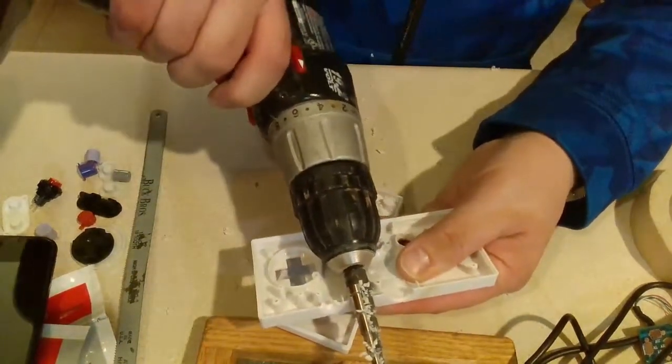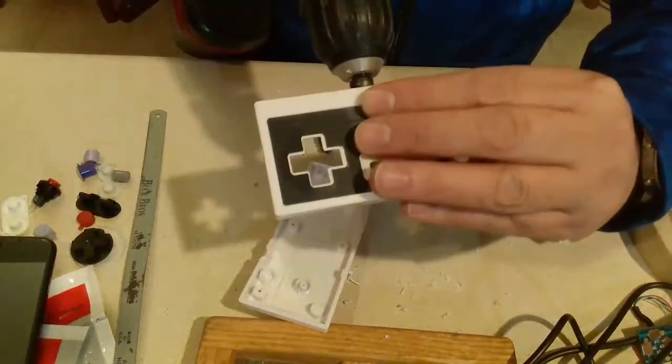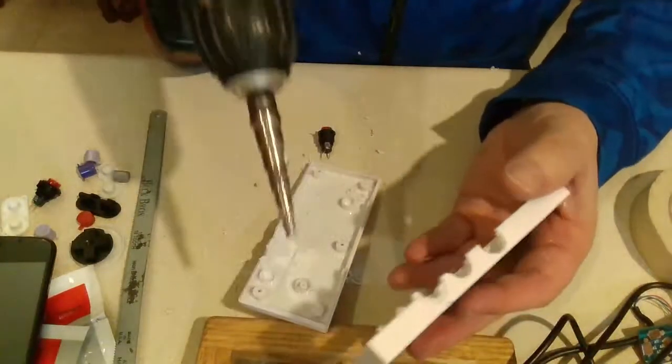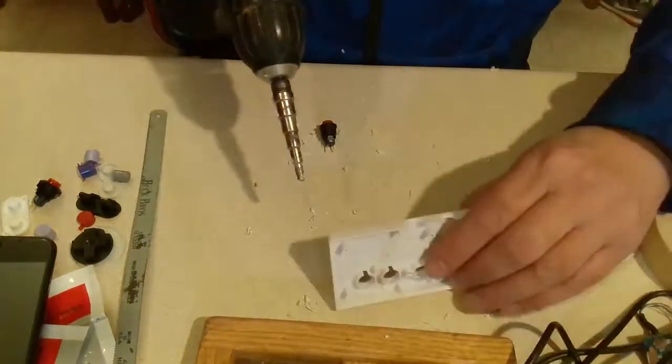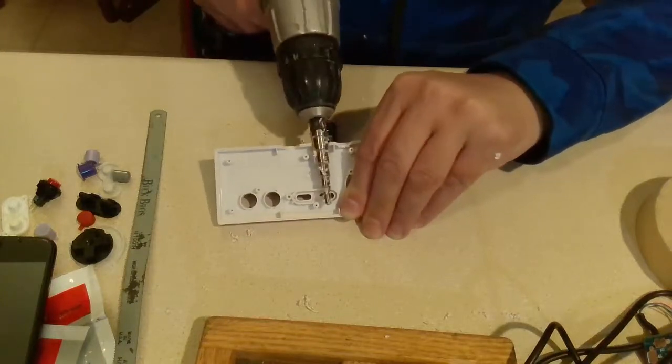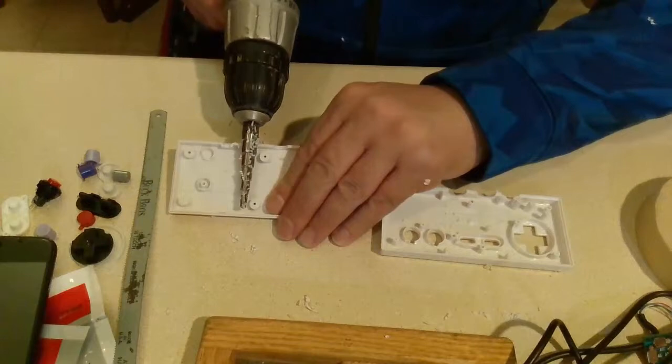Let's use a tool improperly. I do not suggest this. And for anyone who says I don't like playing games, I'm doing this so I can play games. Yeah, that's not a good idea.